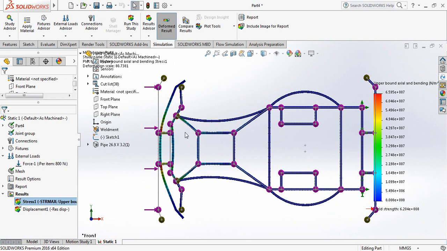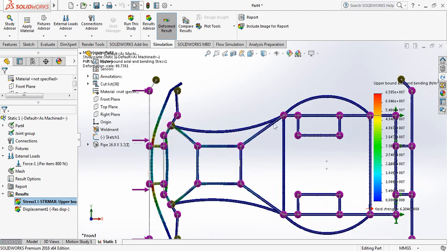For your practice, it is your work. This is called the front impact test, and I am giving you the work that you can perform the rear impact test also. During the rear impact test, you can fix this frontal end, and you can also perform the side impact test. You can fix these sides and apply the forces here. One important task I have completed, another task you can complete. If you want the report, you will click here, you will get the complete report.